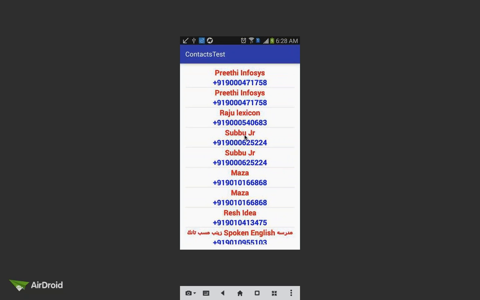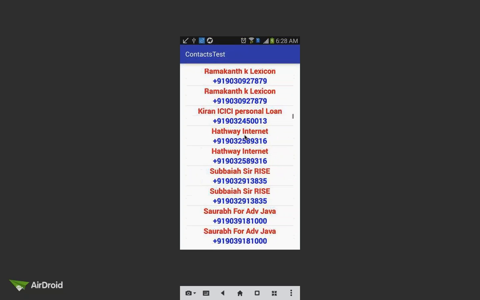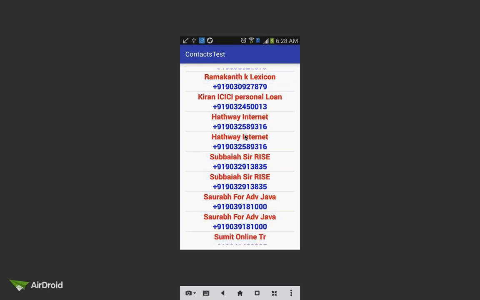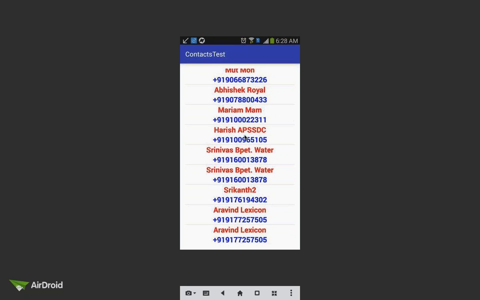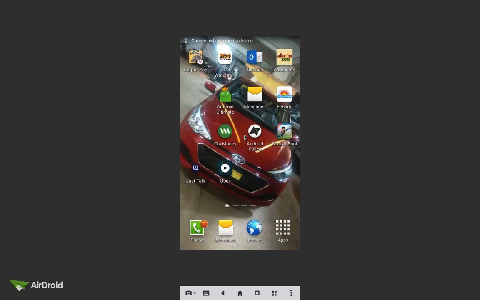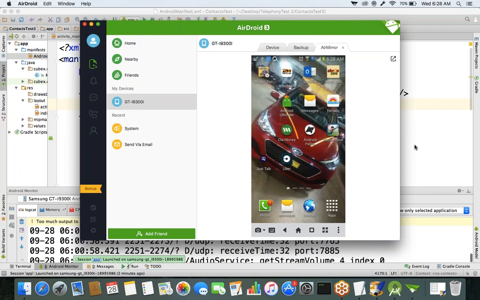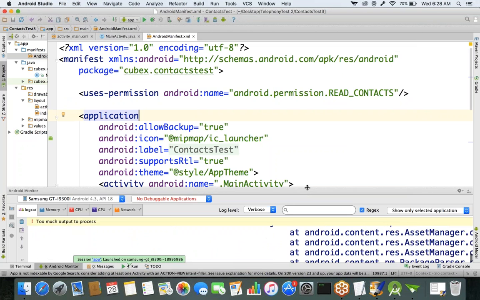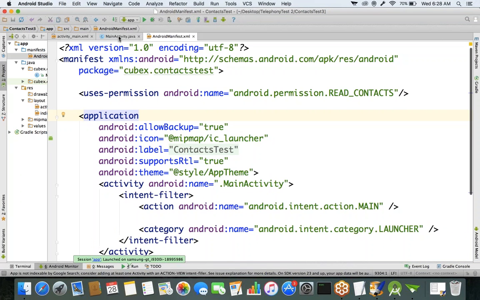But if the data is in some specific sorting order, then it's easy for us to identify the data, right? So we'll see how to present the data in a sorting order. Now the problem is that the data is not in a sorting order. So if you want to present the data in a sorting order, here.